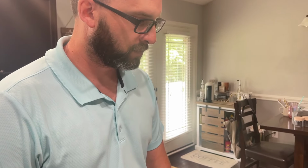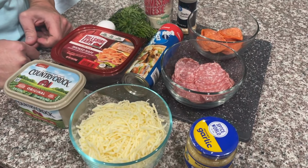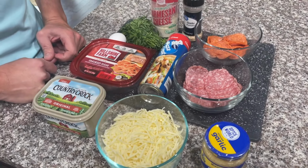All right, babe, what do we need for this stromboli recipe? I cannot wait to eat it. I'm so hungry. We have not ate today at all.